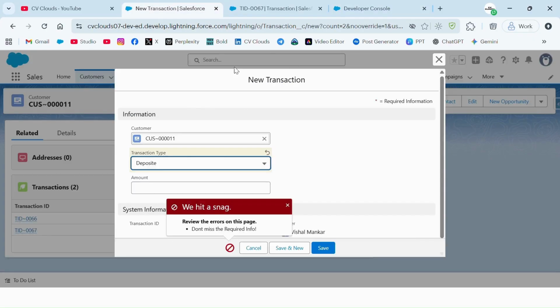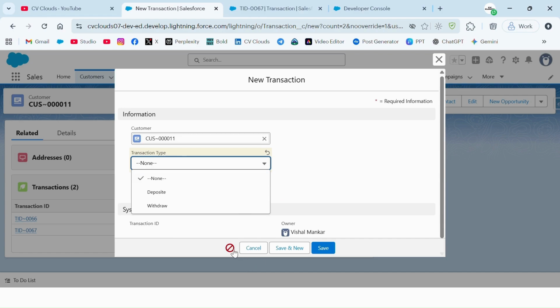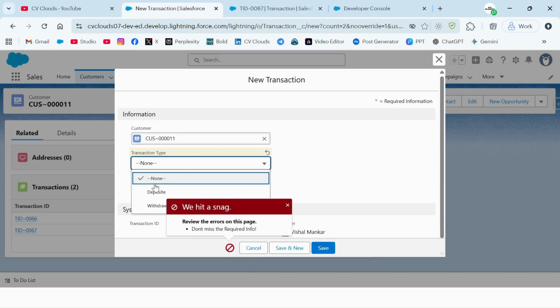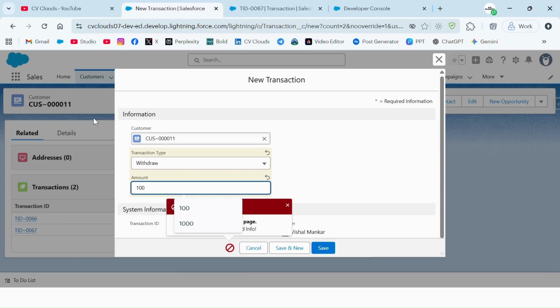Let's say we are inserting this record, so it will first check the transaction type, whether it is deposit or withdraw. If it is none, then we get this error. If it is deposit, then we will add this amount to the customer's balance field. If it is withdraw, we check: if we are withdrawing 100 and the customer has only 50 rupees in the account, then an error will be thrown saying you have insufficient balance.